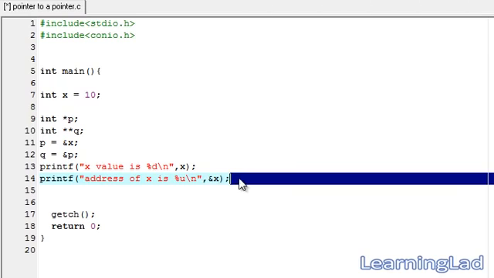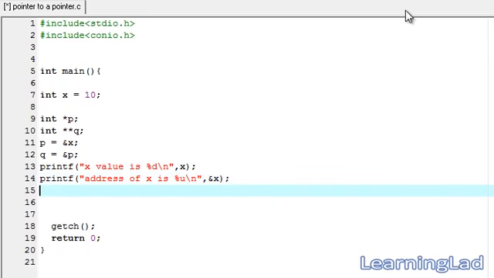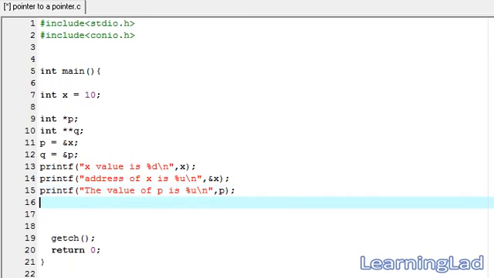The next thing we want to do is print the value of p. That's why it's going to be another printf statement, and we're going to say the value of p is %u. That's because p is going to contain the memory address of the variable x, and we're going to refer p here. Then we're going to say the address of p is, every variable is stored in some memory address. That's why the address of p is %u. That's because it's the address, and we're going to write ampersand p.